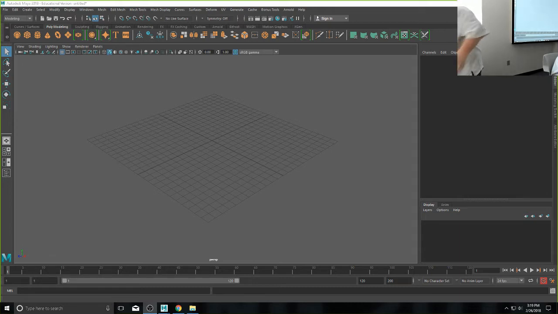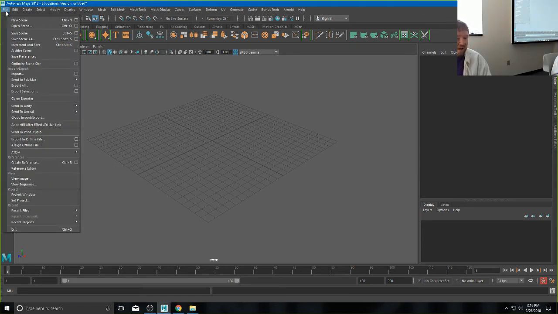Okay, so we're going to do this wherever it is that you are going to be working from. So I would assume probably your hard drive. I'm going to go ahead and do mine on my desktop just for easy access. So to create a new project, I have a completely empty Maya scene. I'm going to go to File and Project Window.